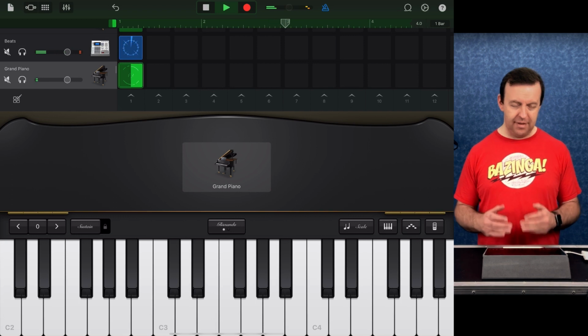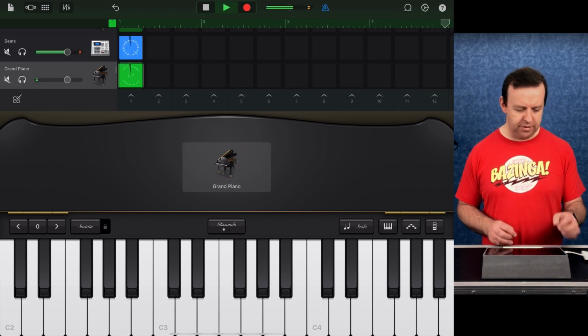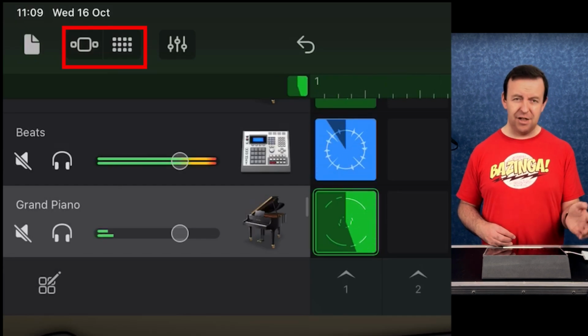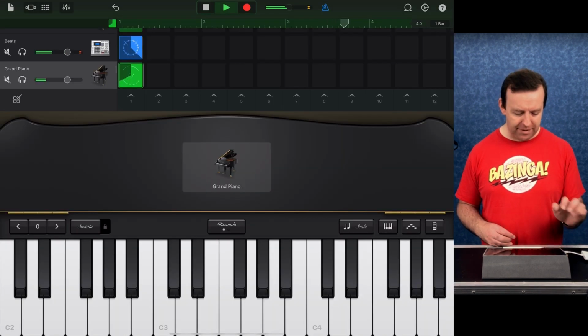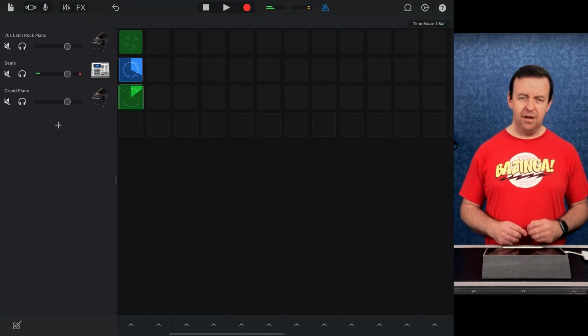Now, whilst we're in this mode, you'll also notice in the top left-hand corner, the instrument chooser is still there, and the tracks mode has been replaced with these little dots, and that's actually going back to the grid mode. So if we go back to grid, and now we've added a new loop.